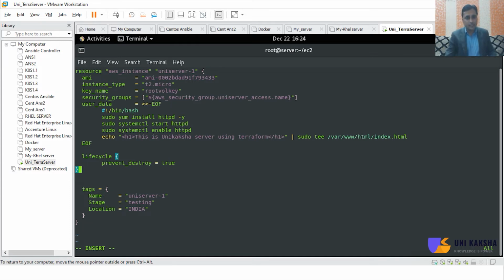So I have assigned this life cycle to my EC2 instance. If someone runs terraform destroy, it will not remove this EC2 instance.